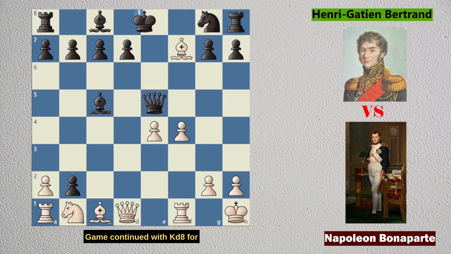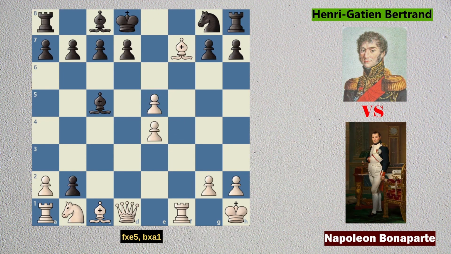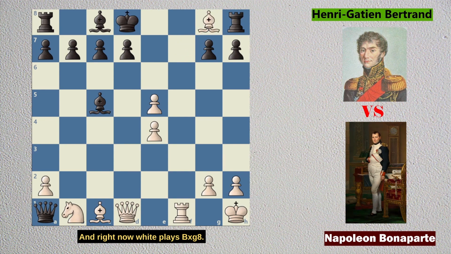The game continued with king d8 for black, which is a good move, and right now Napoleon picks up this queen with f takes on e5, b takes on a1 with the promotion to a queen, and right now white plays bishop takes on g8.